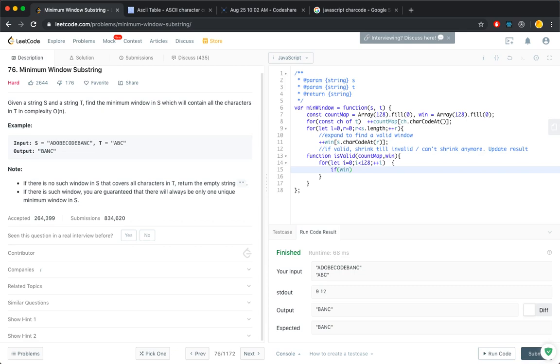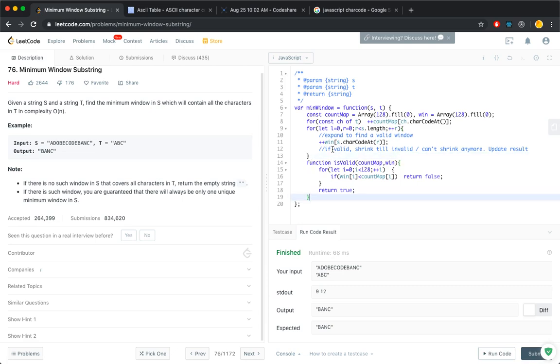If the window at I is less than count map at I, it means you match less than what is minimum required. Return false. You can have more, but you can't have less. If you fulfill all 128, you return true. I think there should be a bracket here.